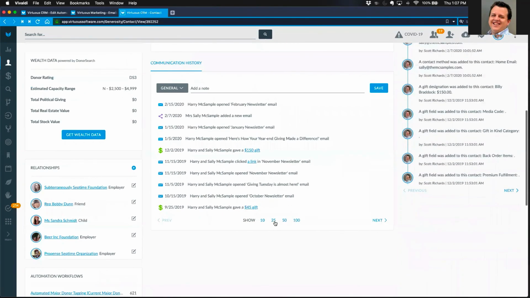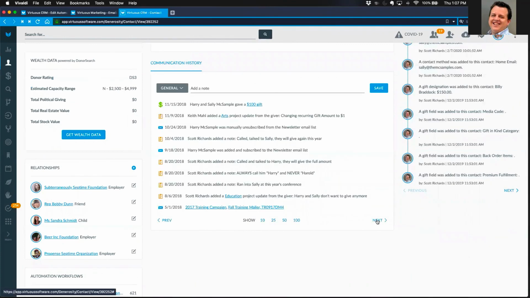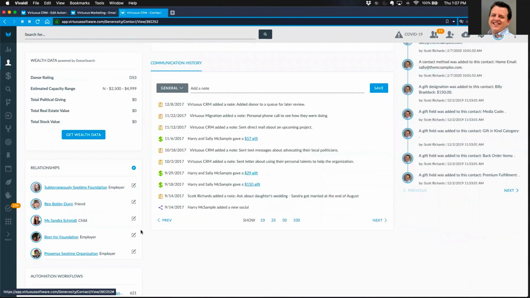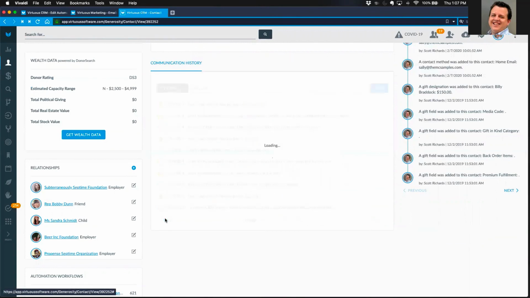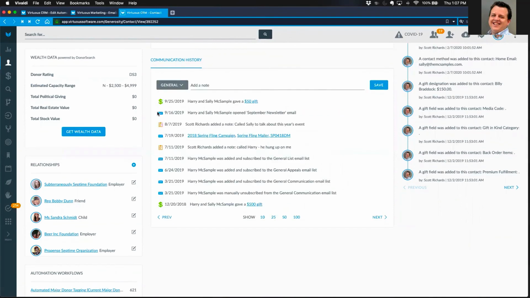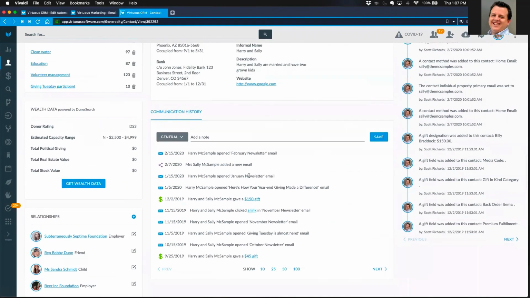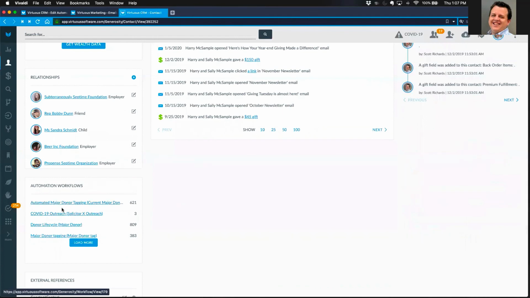And anytime automation activity happens, I don't know if I have any for them in here. Probably not. But when automation activity happens, I'll actually see that in the communication history, and it'll have the little automation symbol, the little squiggle with the plus, show up here. So it will tell me, hey, this wasn't just a note that I added, automation did it. This wasn't just an email that got sent to them, automation sent it. So I'll know the latest automation action that happened to this contact. When I look at that record, I can also see what workflows they're in, and I can click on any of these to go to the workflow itself.